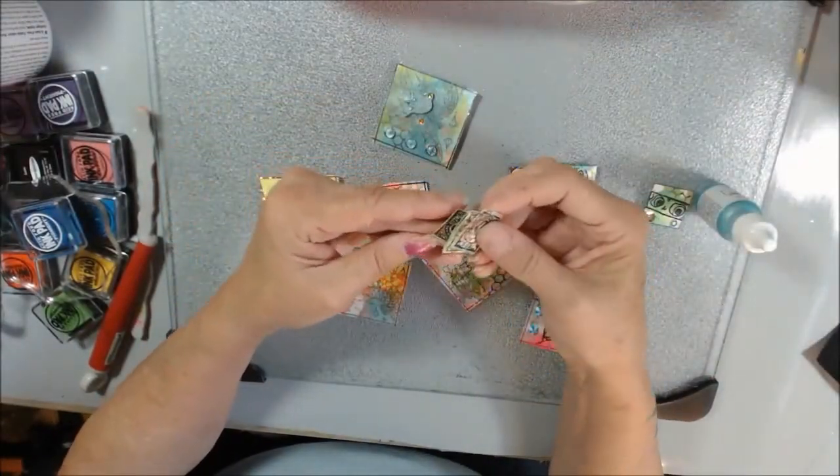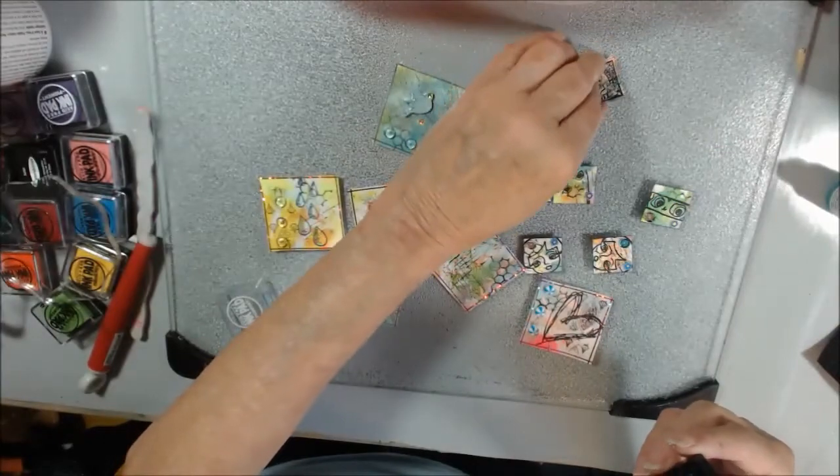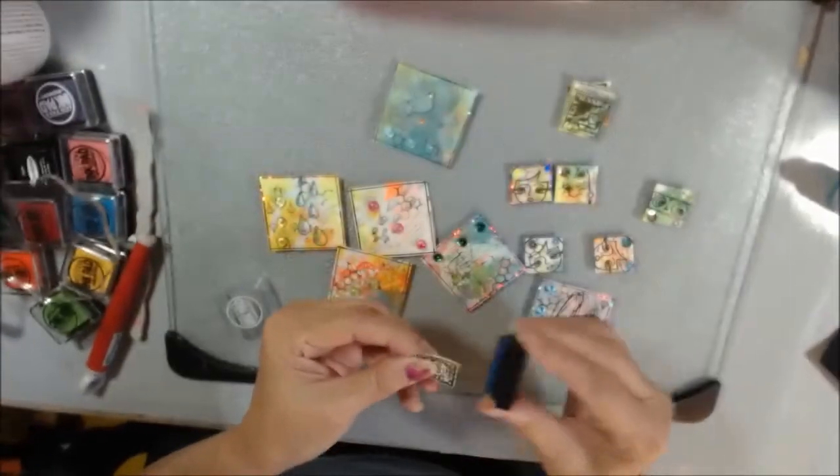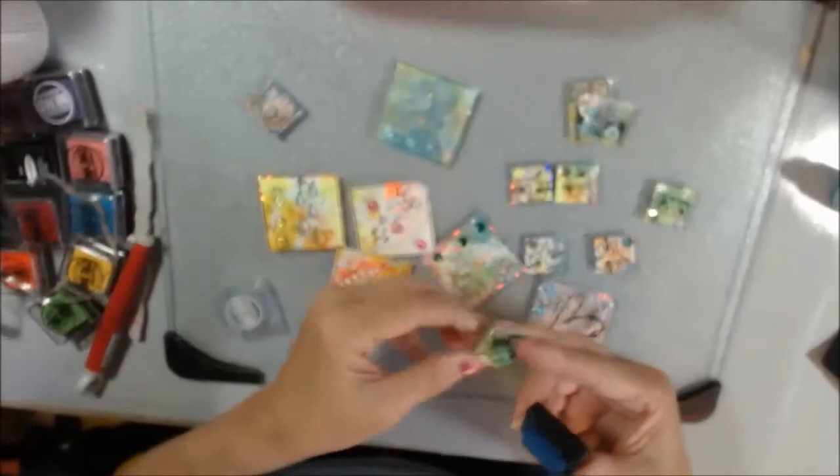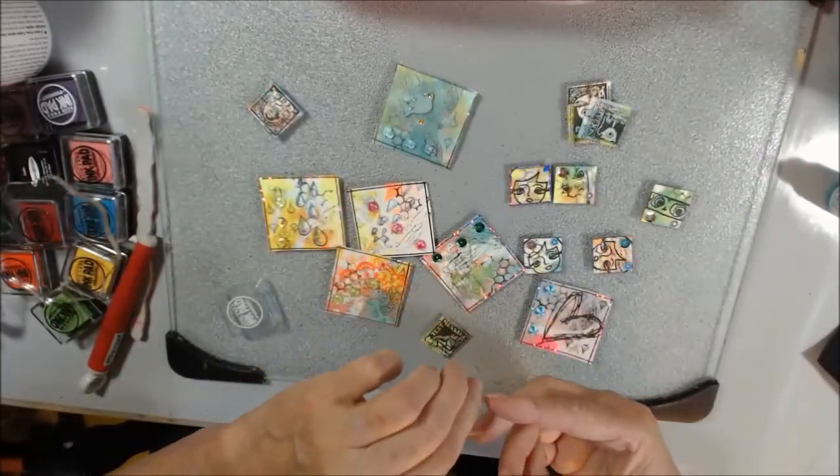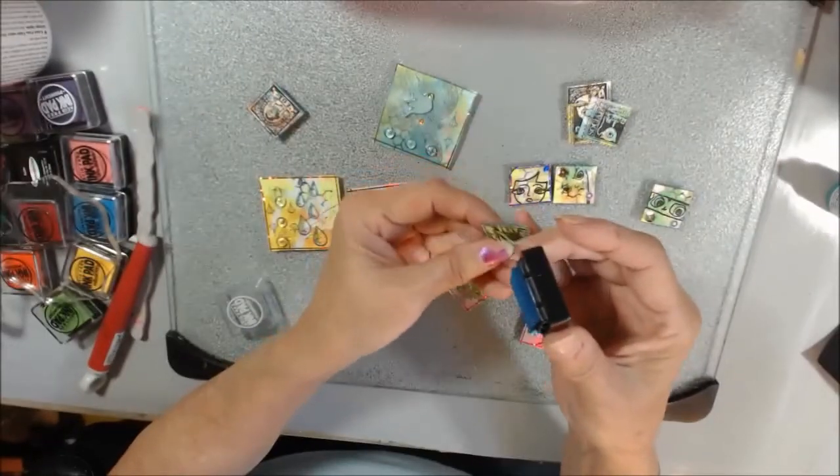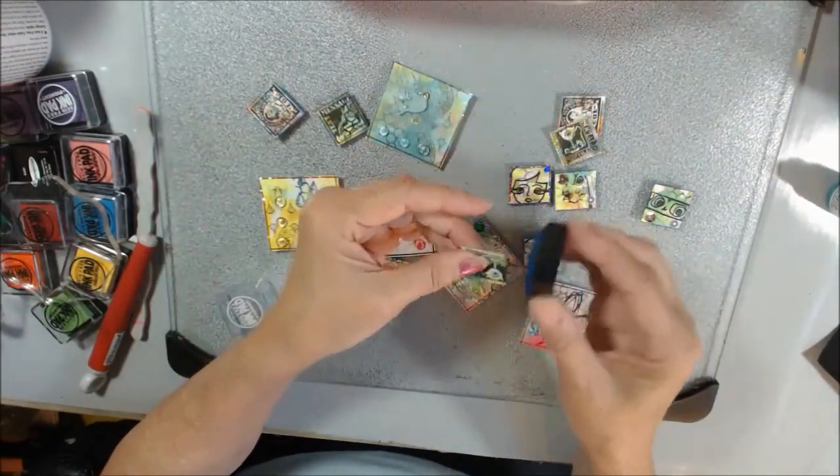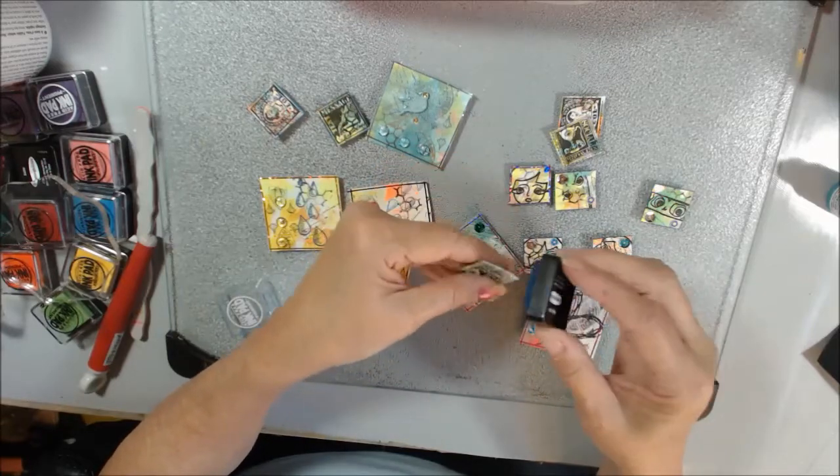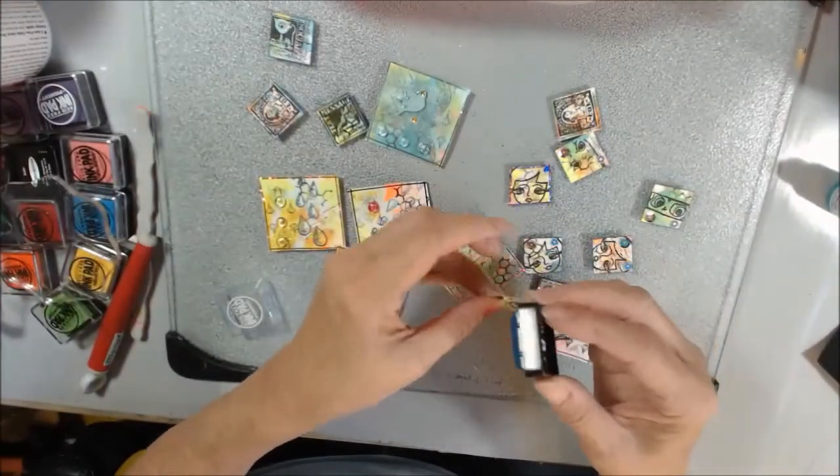I've cut all the borders, see how pretty they are? I haven't inked these yet. I'm going to ink these up a little bit on the edges just because I think they're bland. I'm not going to put anything on them, I'm just going to make them look like a stamp and just UTEE to harden them up a little bit. I'm using a blue ink and I got a piece of that tape. I've had that tape stuck to me everywhere.